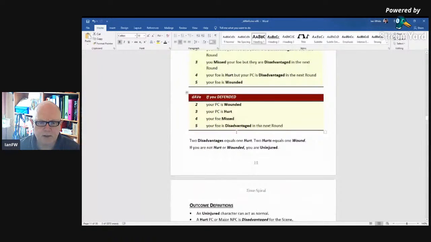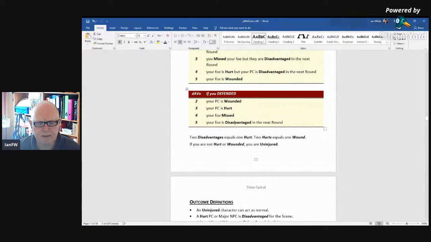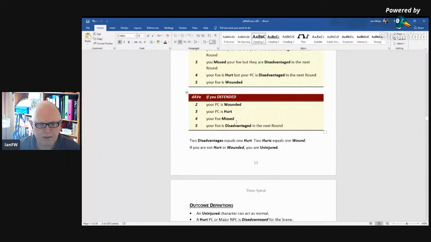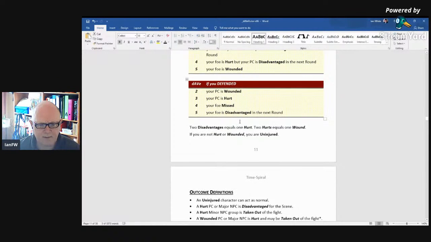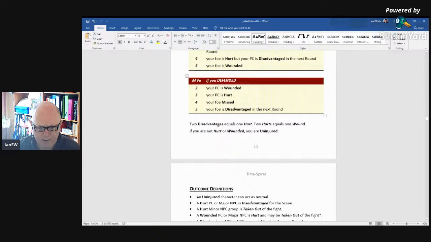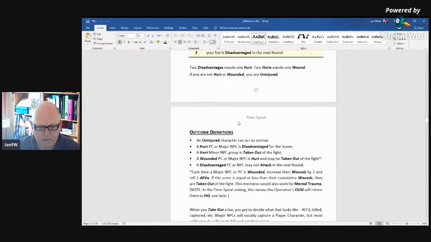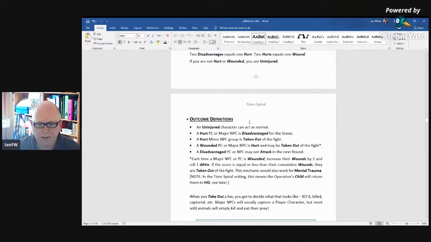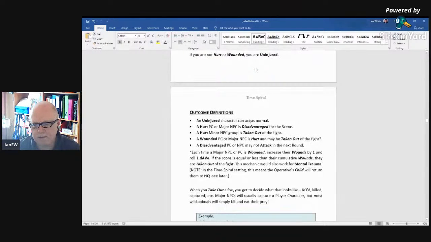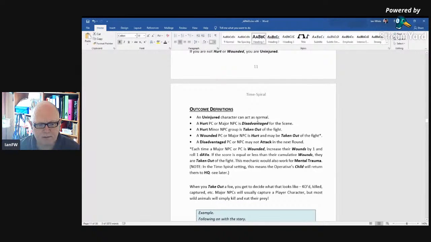So the situation could arise where you're in a combat against an opponent, and the opponent may roll well, you may roll well, and both of you will be suffering some kind of effect. And then the in-game mechanics of the various results, disadvantaged, hurt, and wounded, are listed here.